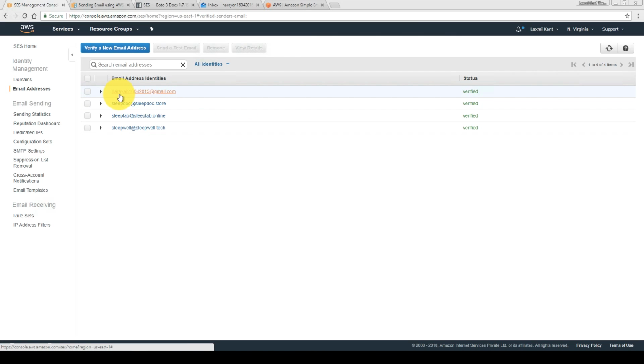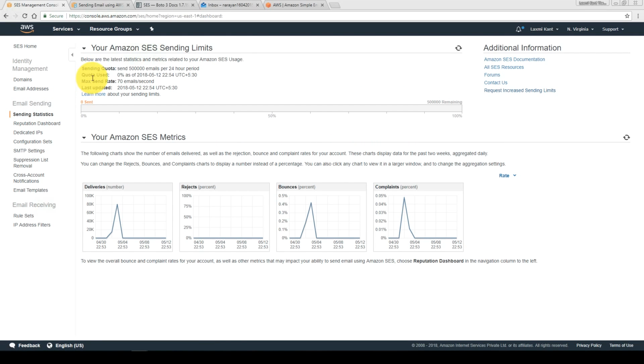And one more thing you need to take care of: if you are using Amazon SES the first time, then your account will be in the sandbox. That means there is a limitation, 100 or 200 emails only you can send per day. But I have a high limitation here.